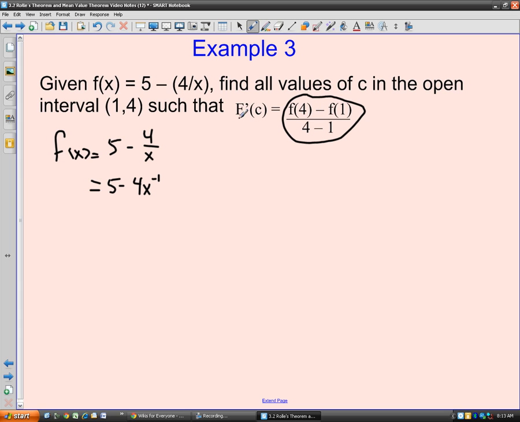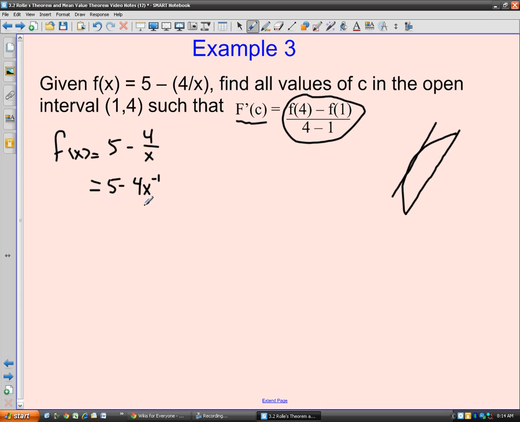So basically what we're doing is we're saying in some interval, can we have the same slope? Here's our secant line, can we have a derivative slope that is parallel to that? And so we're going to find a slope using average value, and then we're going to set it equal to the derivative, and we'll find that x value where that slope is the same. And that's what mean value theorem is all about. I rewrote the function because when I take the derivative it'll make my life a little bit easier.